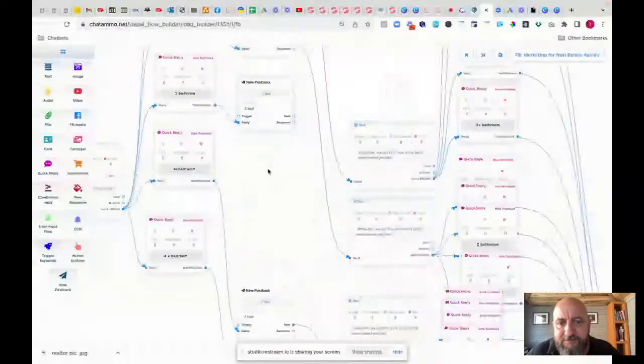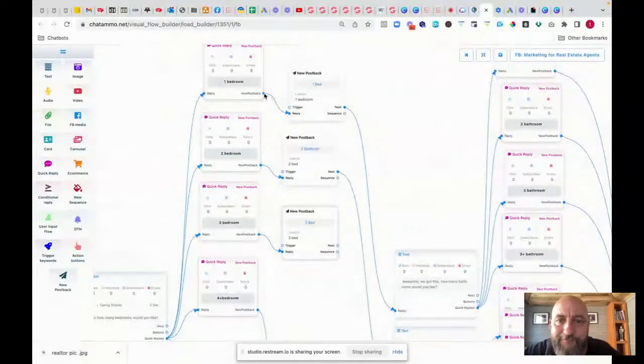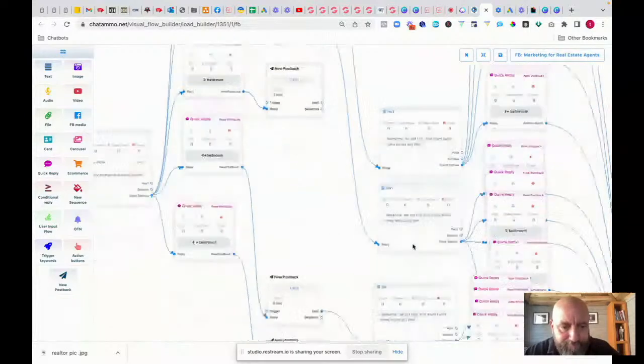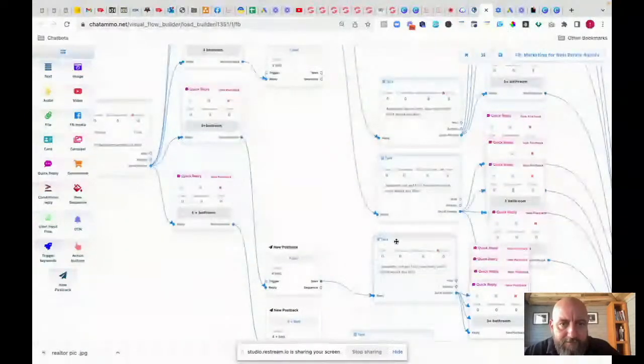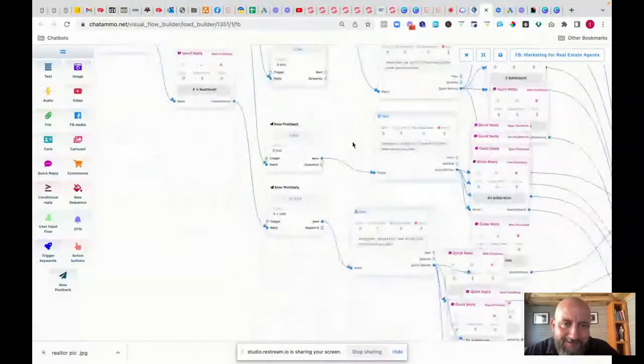So what it is, I've actually not done that right, have I? What I've done is I've just joined each one into one. So one bedroom goes to one bedroom. I've done this a very, very convoluted way. And then that goes on to this. So I missed out a 3-bedroom one, which is a bit stupid. I thought I didn't have enough.